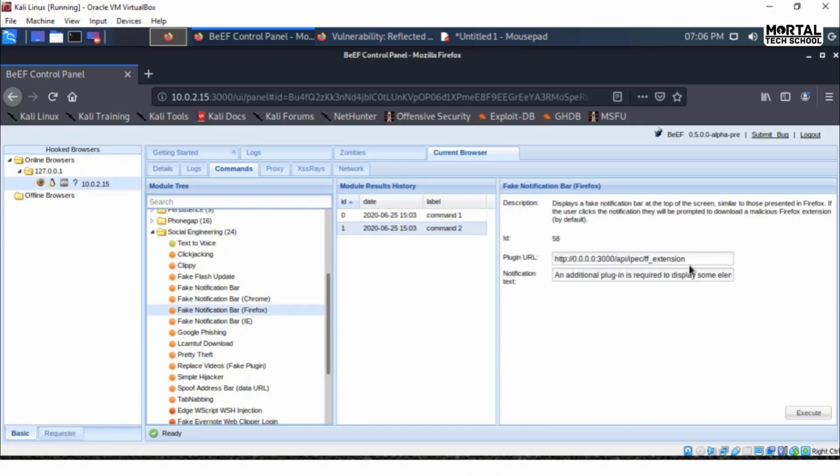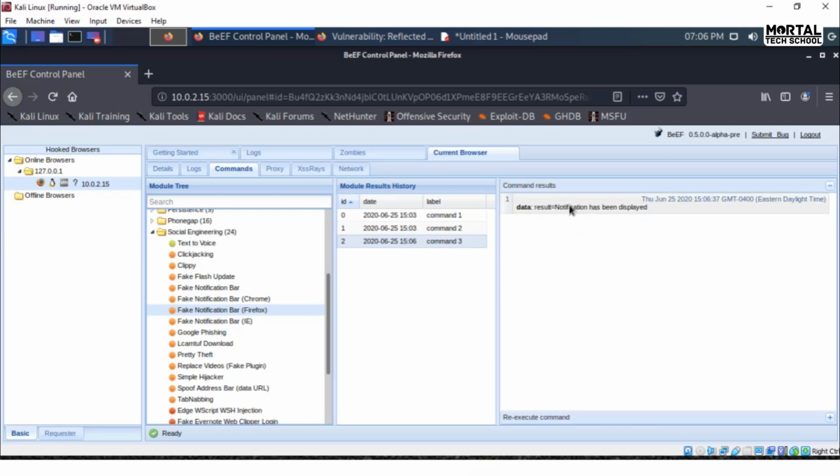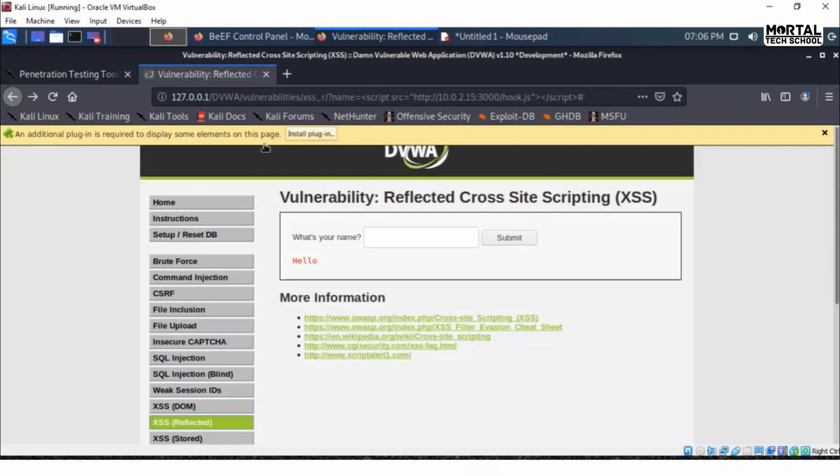So I'll execute a Firefox plugin saying that there is some element that needs to be downloaded for this page, and in the plugin URL, I will give a malicious URL. In this example, I am giving www.google.com, but a real hacker would give a malicious URL there. So I will click execute, and now I will go to my box.